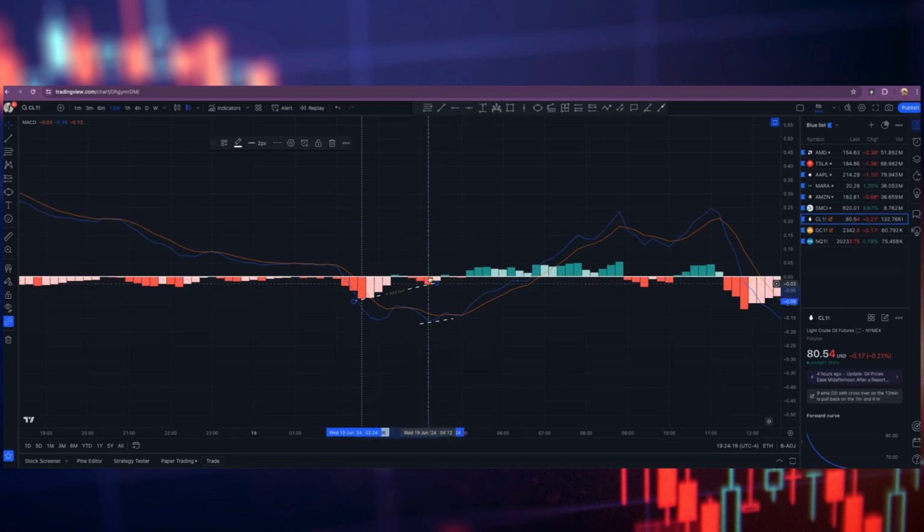If it was going to really make an aggressive push, you need these histograms to be way down here. You want to see those histograms like, boom. I don't need them to be down here equal to this low here, or greater than. It needs to be here, at least here, or greater than for you to actually have a strong push to the downside. But you see, that was your divergence right there as well.